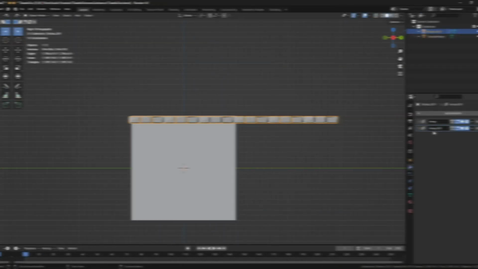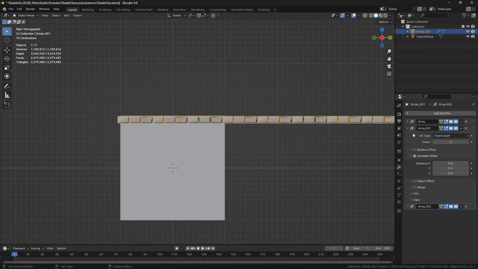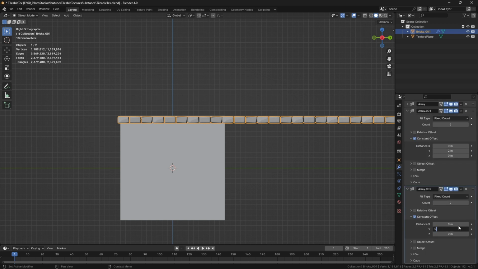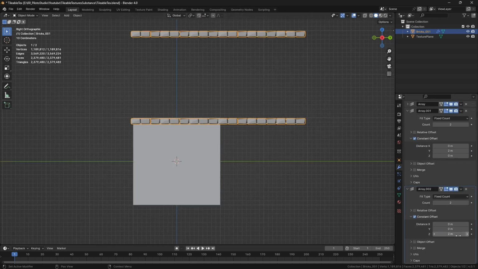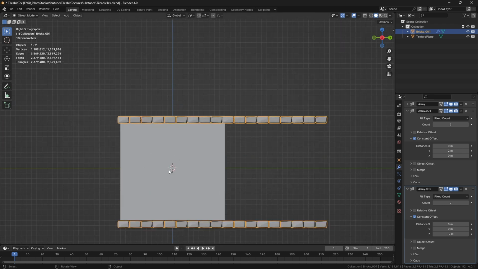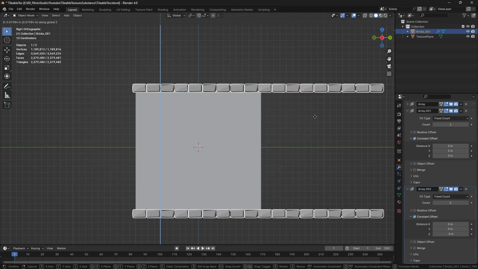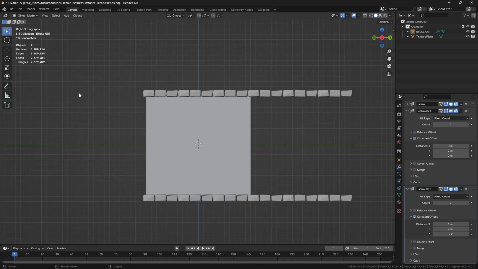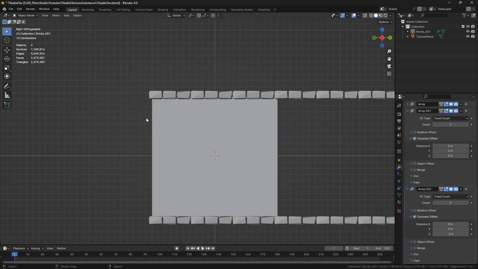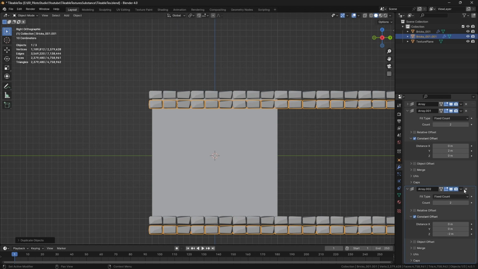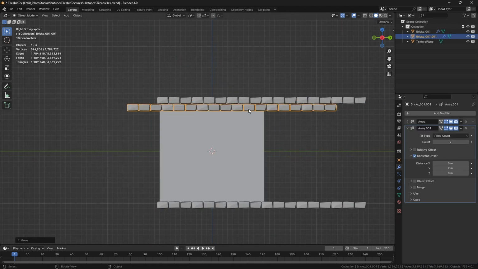I guess that's okay. So now I'm gonna duplicate this last array again and I'm gonna change 2 meters on the Z-axis now. It actually is, it's inverted. Okay, so now I can offset it a little bit. So now I can make sure that the Z-axis is tileable and I'm gonna now do the same for the rest of the bricks. So yeah, now I'm gonna duplicate this and I'm gonna delete this one because I don't need it.